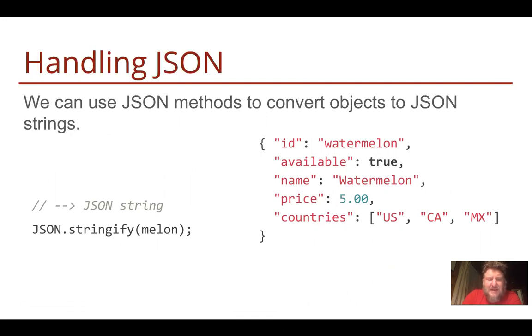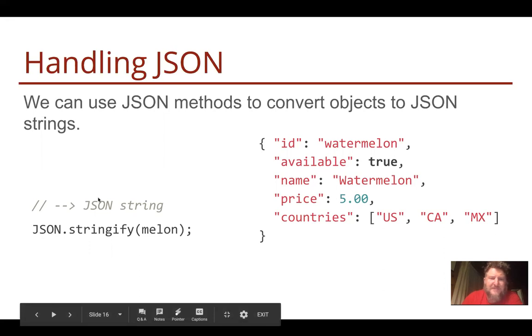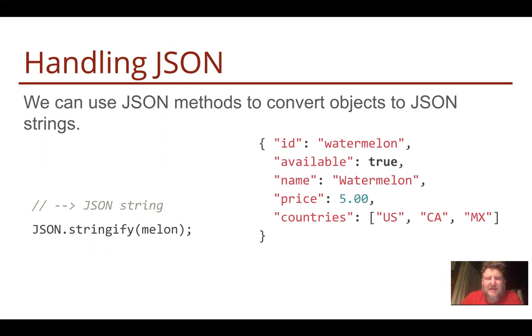So we can use the JSON method to convert objects to JSON strings. That's really useful. If you think about it, a JSON object is only something that is useful within JavaScript. The rest of the web doesn't really speak JavaScript objects. What it transfers back and forth are strings. Now those strings can be whatever, HTML or CSS or JavaScript itself. They come across the web as strings, and so when we get them as strings, we're going to have to convert them to JSON objects. Or if we have JSON objects, we're going to have to convert them to strings to go back and forth.